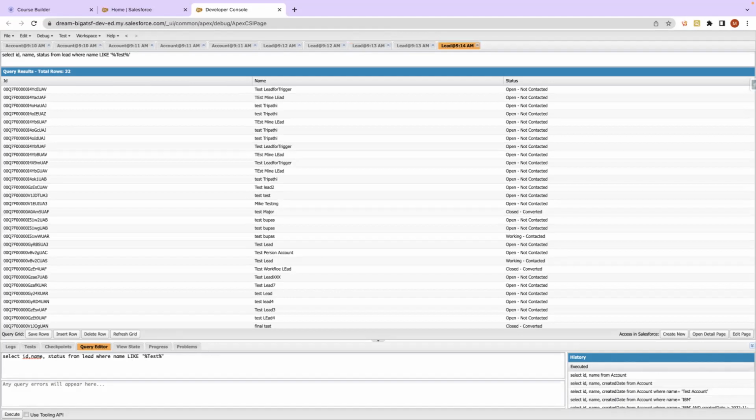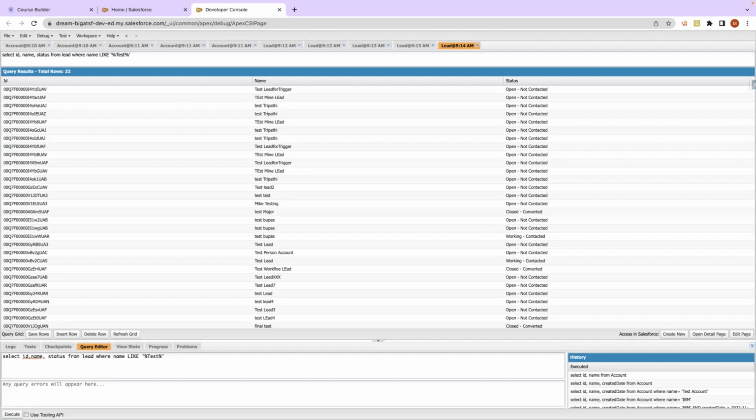It will fetch all the leads which contain test as a keyword. So whenever we have to do a keyword based search, then we have to use the like keyword. It will give us the results based on the key term we are using inside the like keyword.